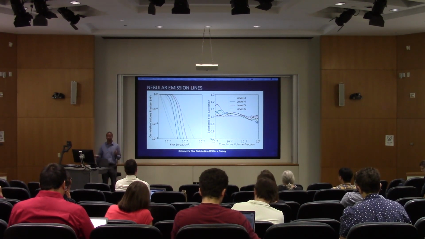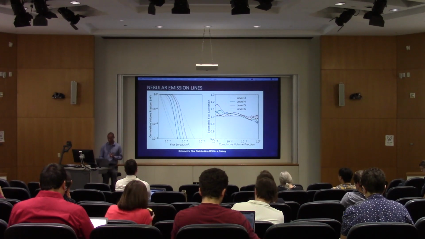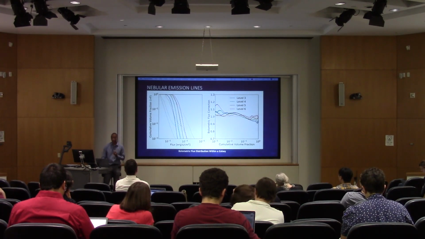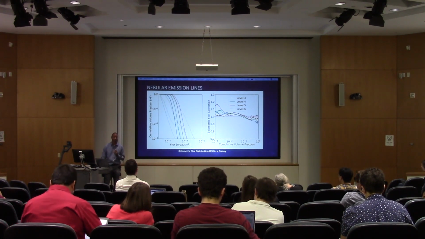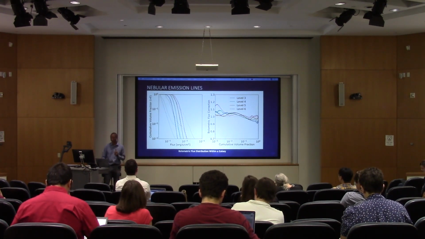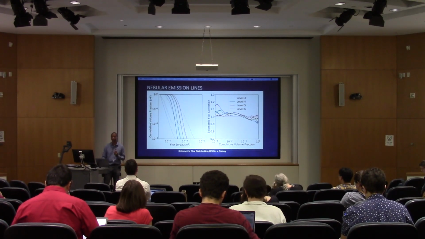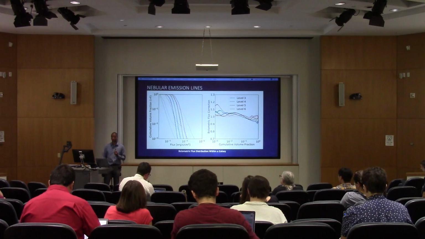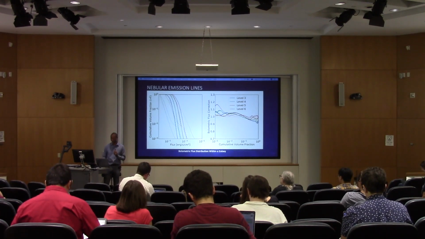So what is the scientific question? Why have I done all this work? So it turns out there's a lot of mysteries about the nebular emission lines, and there's a lot of mysteries because modeling nebular emission lines is quite a recent undertaking. I would say maybe the last 5 or 6 years people have gotten pretty serious about it, and only in the last few years have people really started putting out a lot of predictions for high redshift nebular emission lines.